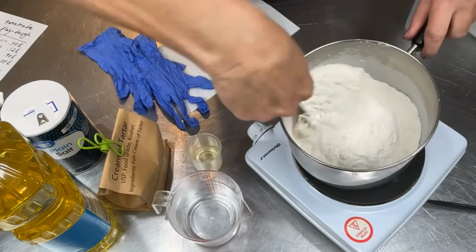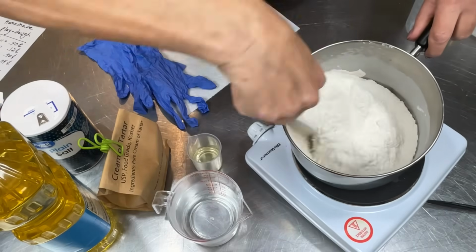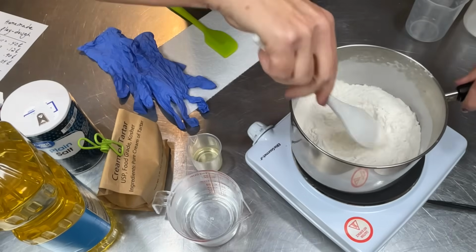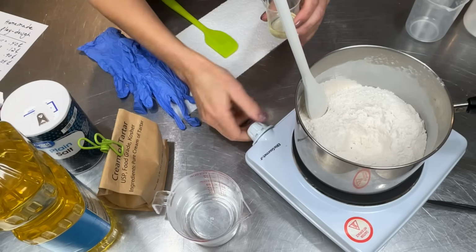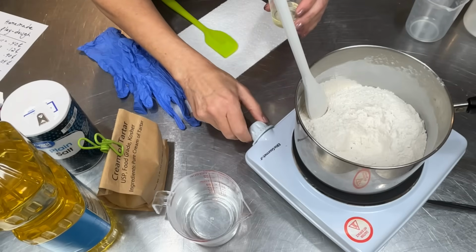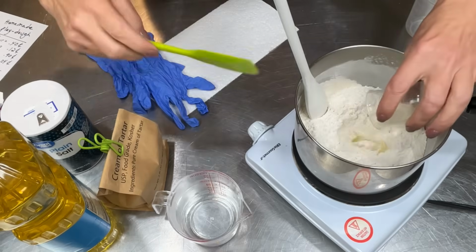There we go. I just wanted to make sure all the salt and cream of tartar were dispersed well. Make a little hole in the middle here and turn my burner on. Let's see, there we go. And let's add our vegetable oil.